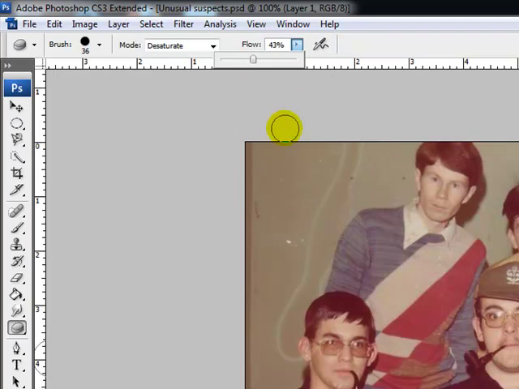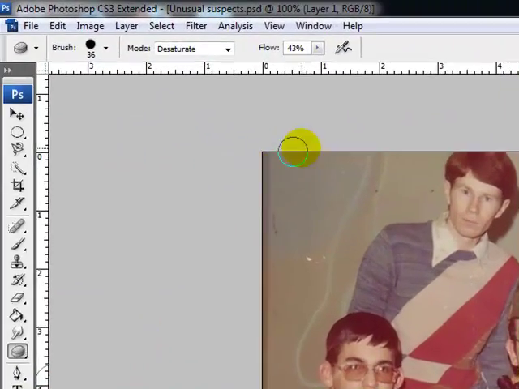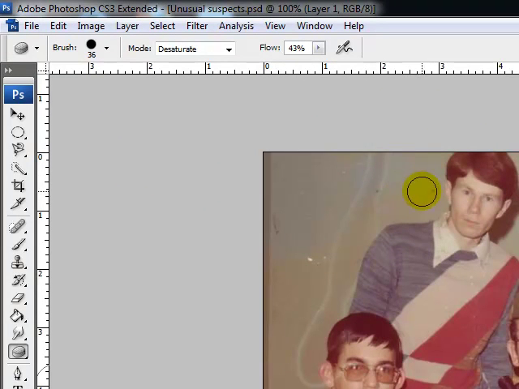Okay, so watch this. Now you'll see the colors changing as I lightly go over this with the sponge tool. Here it goes. You can see that it's turning blue, right? Notice how that's changing the color of the area just by doing that. And the more I do it, if I keep going over a certain area over and over, it's going to get more and more blue.